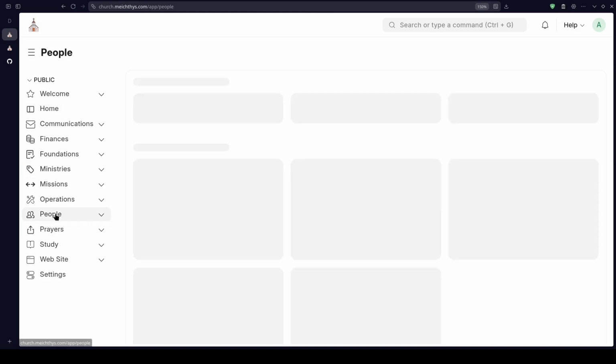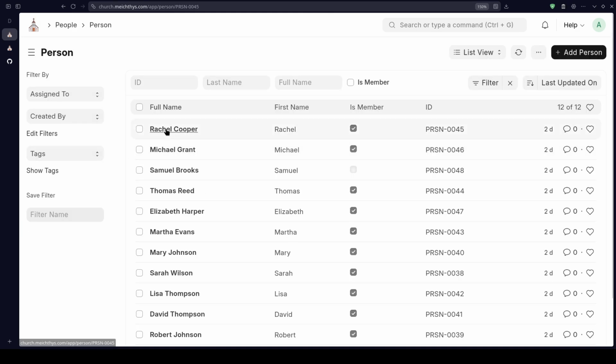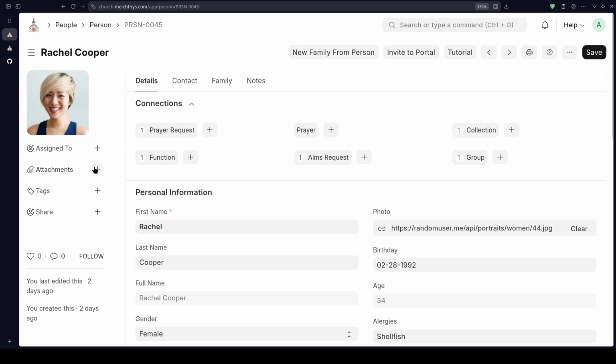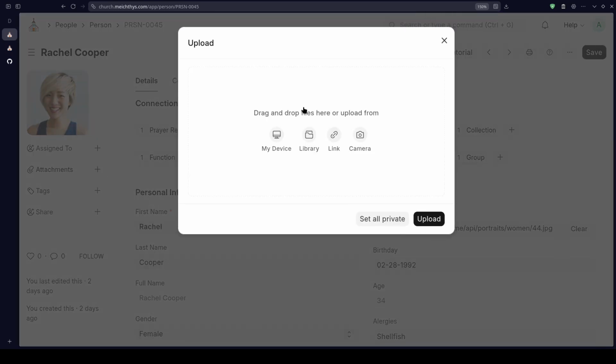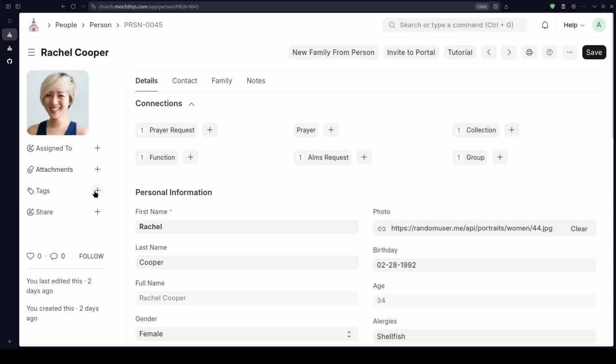So I did want to show you that you can assign things to people. You can attach files, so you can upload files. You can add tags, any kind of tag you want. A share is similar to an assignment, but you're just kind of bringing it to somebody's attention. I'm going to say, hey, here's a person. I want you to be aware of it. Again, these are just built-in Frappe things, so nothing special that we've done.